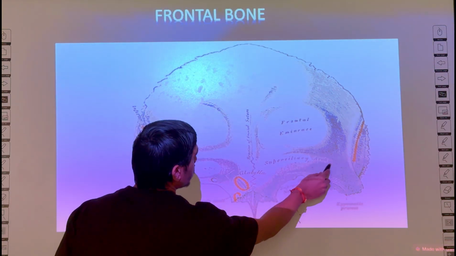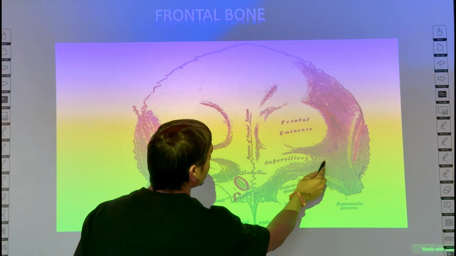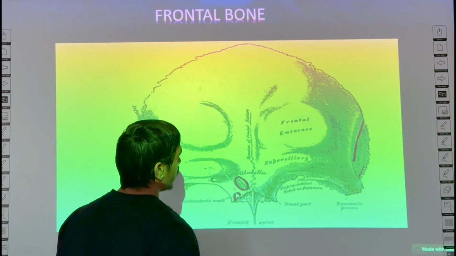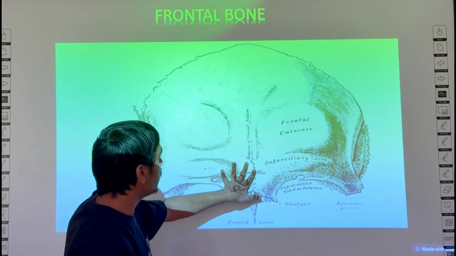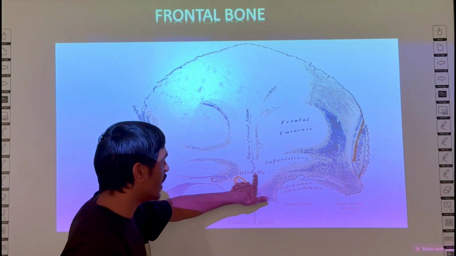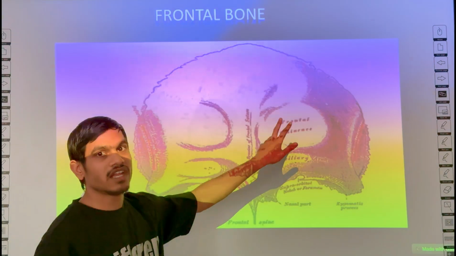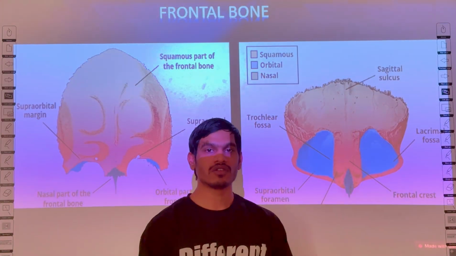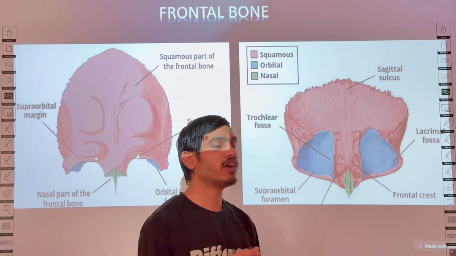So the two bony prominences are known as the supraciliary arch and the frontal eminence. The supraciliary arches are divided by a slight depression known as the glabella, and the frontal eminence provides the thickening of the bone. Right. So now we will see the bony landmarks of the internal structure of the forehead.